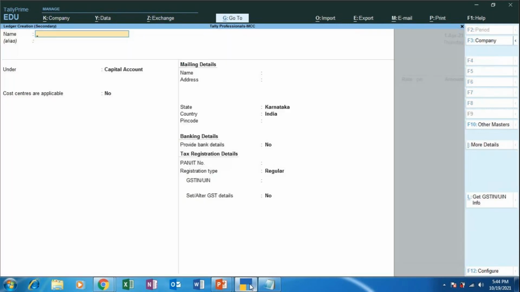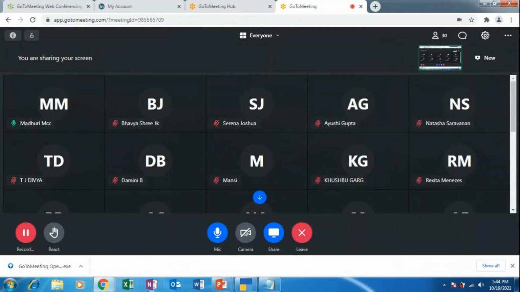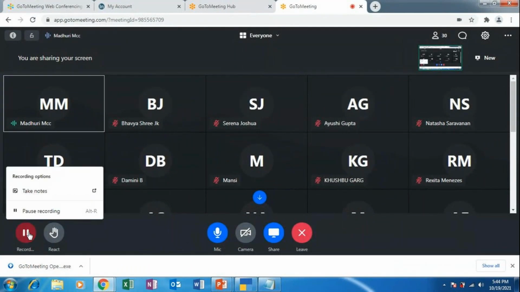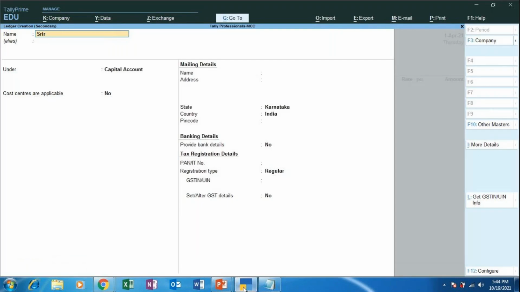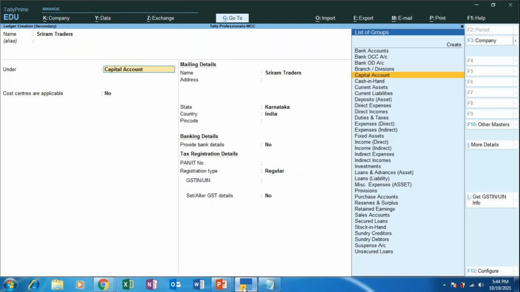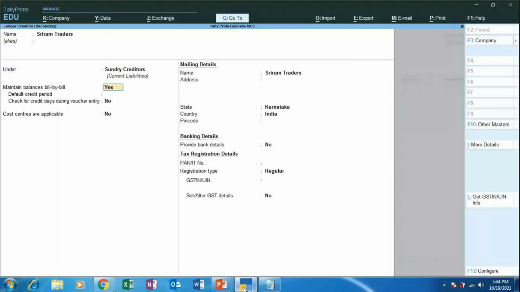Create Shriram Traders. Sundry creditors. Yeah, this you have to be very sure about. Maintain balances bill by bill. Okay.